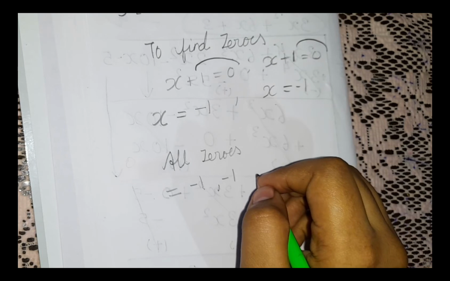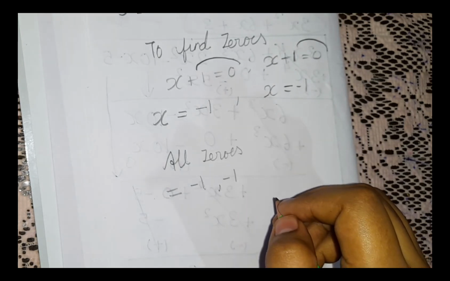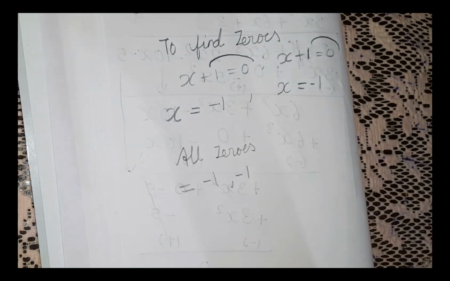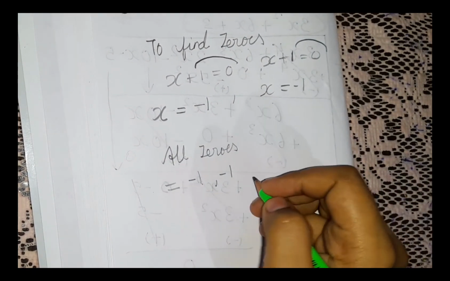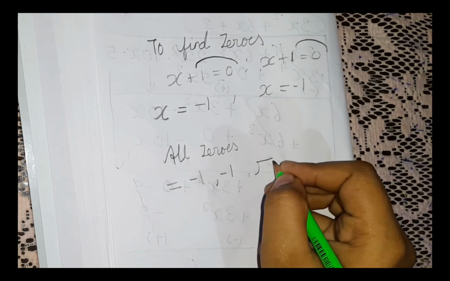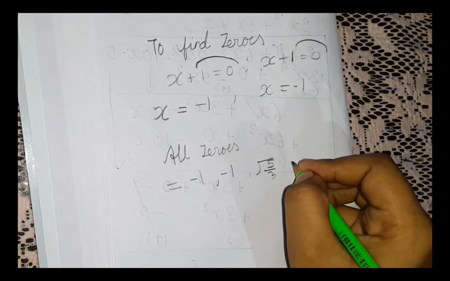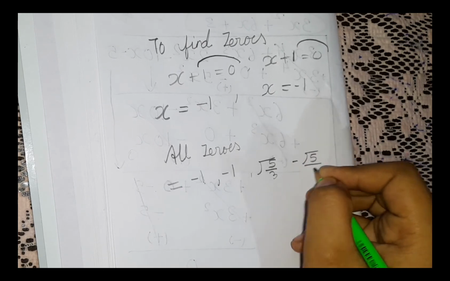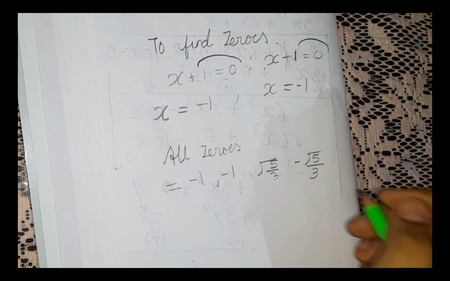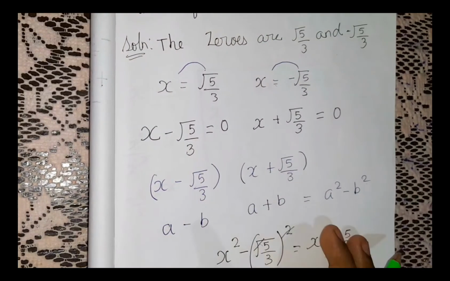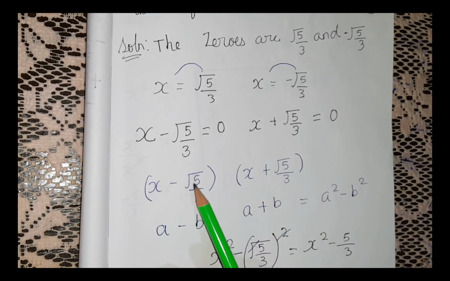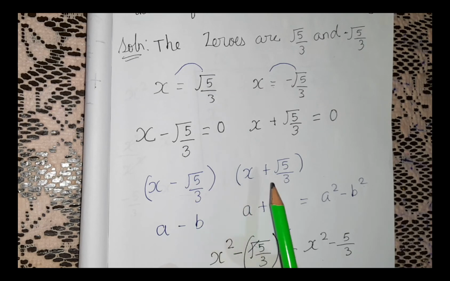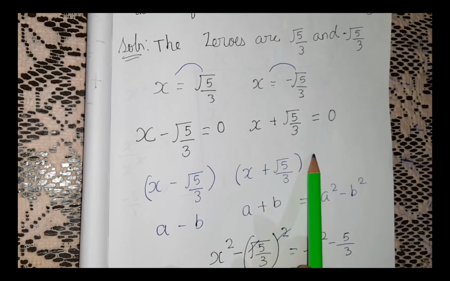And in the first part, when we did the division, you guys can just recall it. Before doing the division we did something, right? In that we got root 5 divided by 3 and then minus root 5 divided by 3. Okay, so we got this one. Let me just show that. So here as you guys can see, after doing this we got x minus root 5 divided by 3 and x plus root 5 divided by 3. So we just took this value.